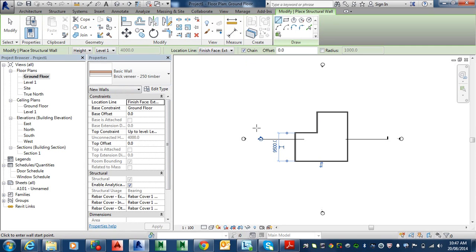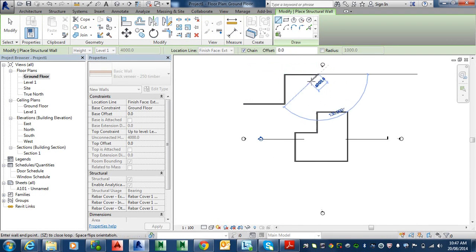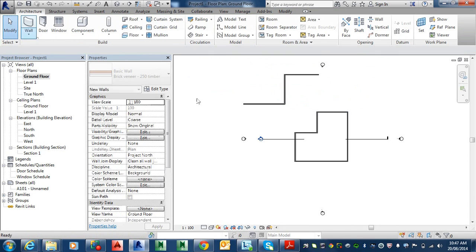Now, remember what I said, the command's still active. So I can go and draw another wall if I want to. So, it didn't really finish. It's still there. How do I finish that segment? Because I haven't closed it, I'll just click modify or escape. Now, the command's finished, it's gone after I click modify. So escape a couple of times or click modify gets you out of that.